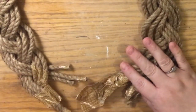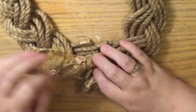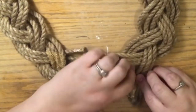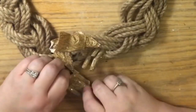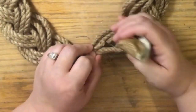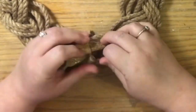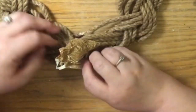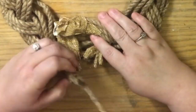If you're going to put a bow on it, or if you're going to finish the joint where the 2 pieces join together with any kind of embellishment, you don't have to worry about it being exact. But I have a little bit of an issue where, you know, I try to make it look perfect. Try. That's the key word. But I'm just taking a minute to try to figure out how this braid would look best if it was continued to be 1 continuous braid around. And that wasn't really very difficult.